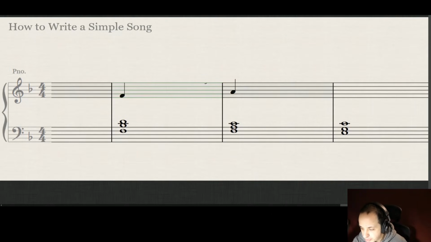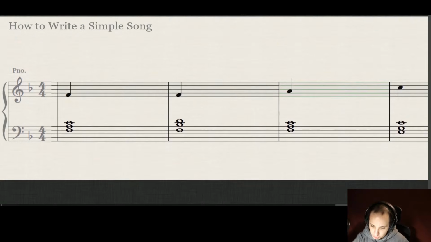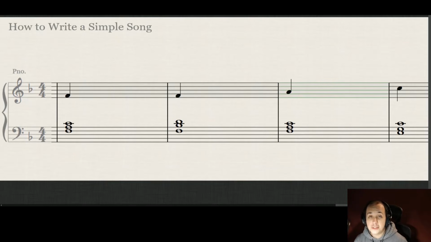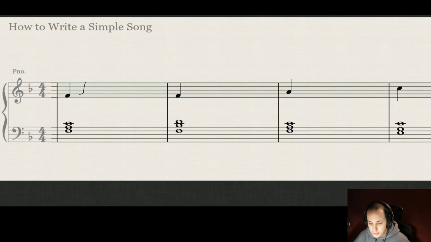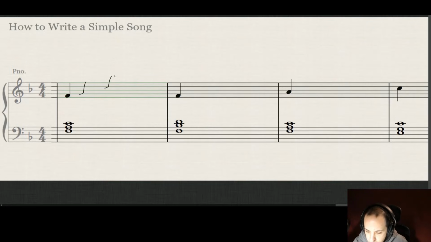Now this is oversimplifying things. Like I said, you may be watching this and thinking, there's a lot more to writing music than just this. Of course there is, but remember this is our first song. So the next step is to write in the notes in between by just kind of stepping, making a melody. You can actually play around with it on the keyboard to see what sounds good. I kind of like that. F, G, C, A.